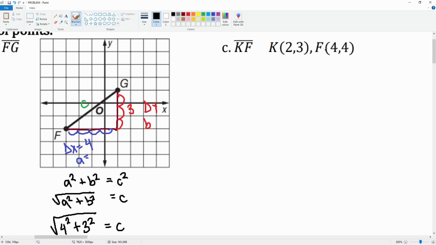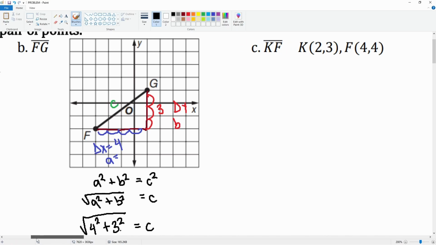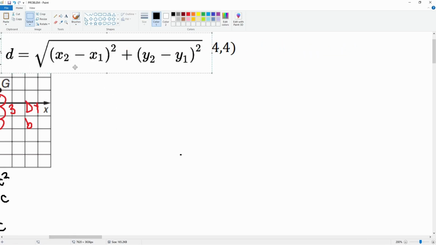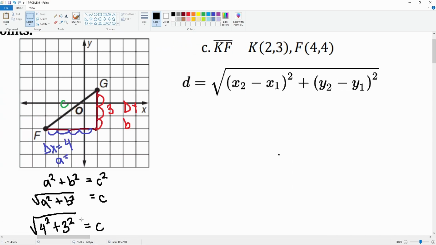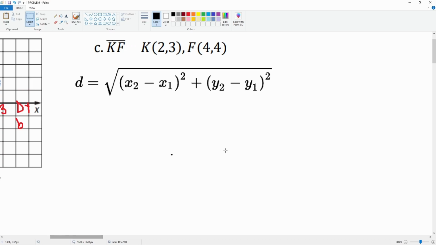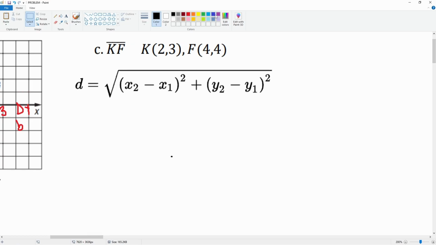Right, so C, we are given those 2 points here, and we want to find the distance. Yes, we can graph it and use Pythagorean theorem like question B, but I'm going to apply the distance formula here. Okay, this is the distance formula. This should remind you of the a squared plus b squared equals c squared that we did for question B. All right, so I can now just plug it in, but let me first label it. The 2 can be treated as x1. The 4 can be treated as x2. That 3 can be treated as y1. And the 4 is y2. Now we can just plug it in.